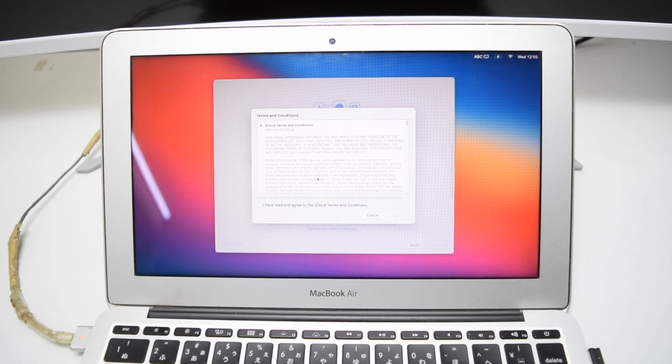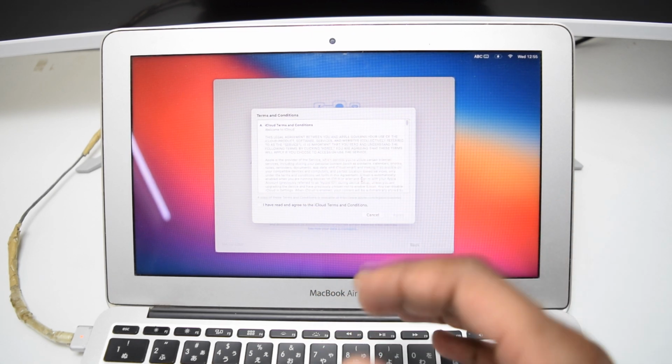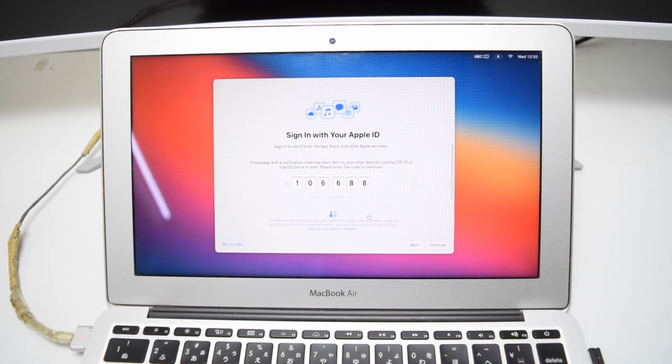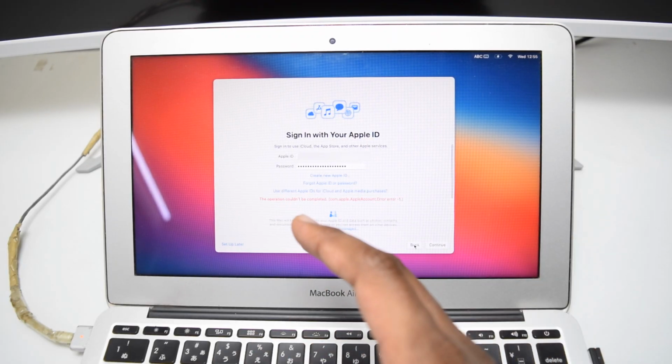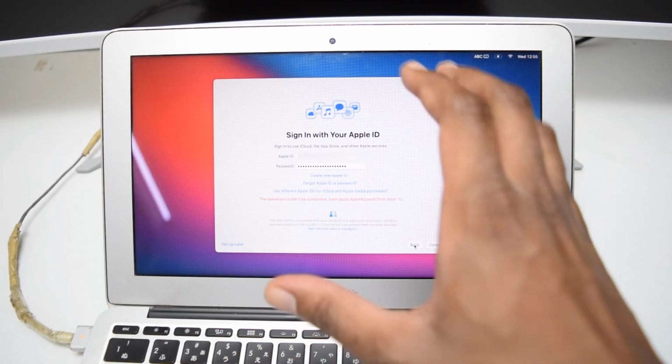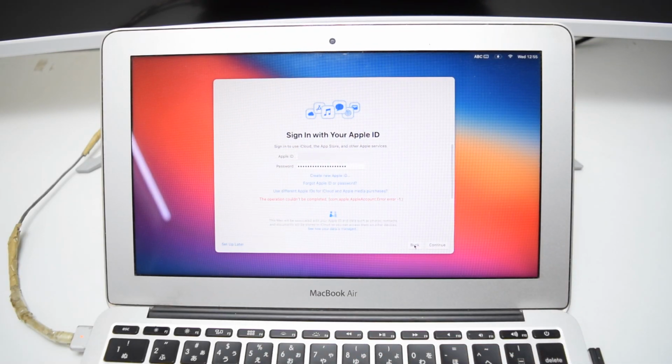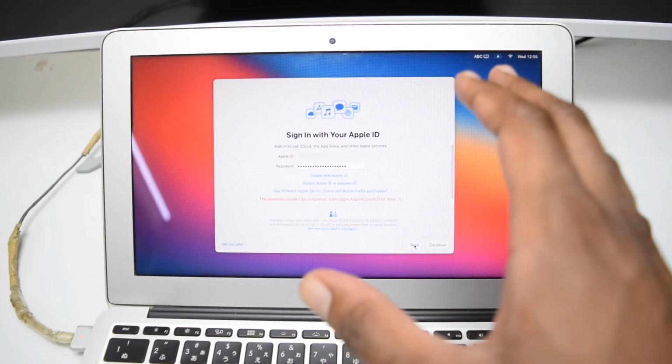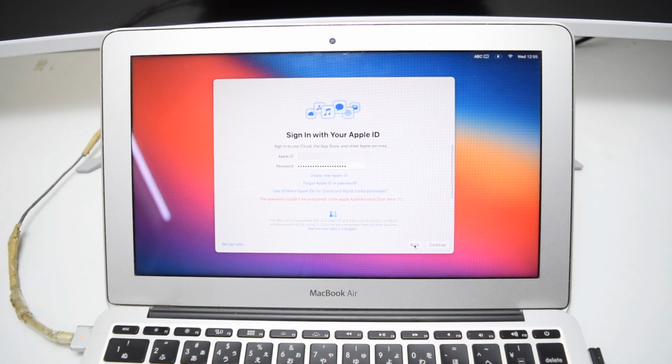What you need to do if you're facing the issue of not having the agree option here, like it's grayed out, what you need to do is to cancel and then tap on back, okay? So you need to go back to the login page in here. So once you're here on this main login page, what you're going to be doing is you'll have to tap here on setup later, okay?